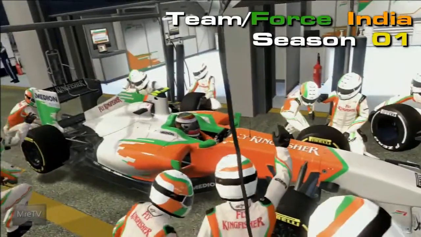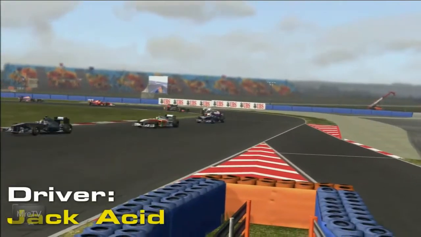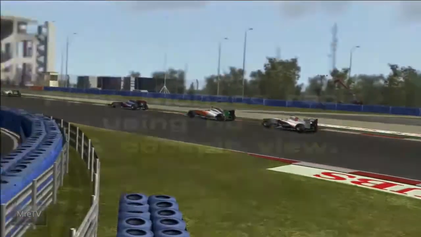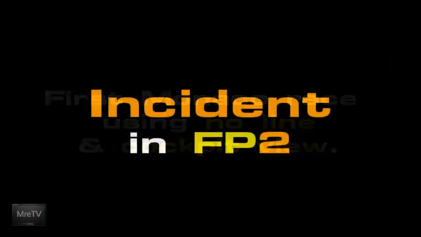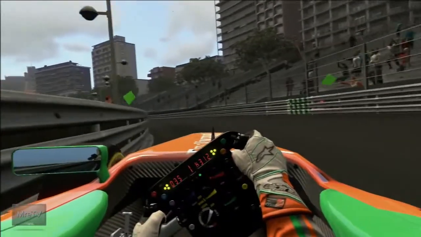And if you ever needed proof that either A, God doesn't exist, or B, that he hates you, look no further than Monaco. Easily my least favorite track to race on, and one that I struggle with the most, as evidenced here in this incident in Free Practice 2.